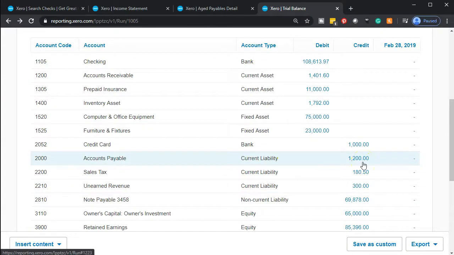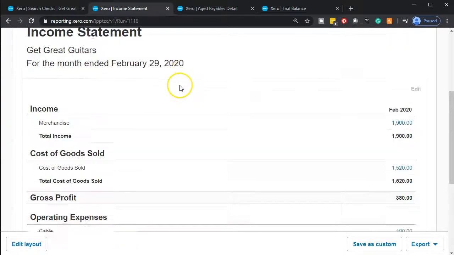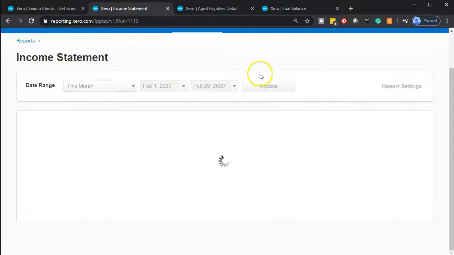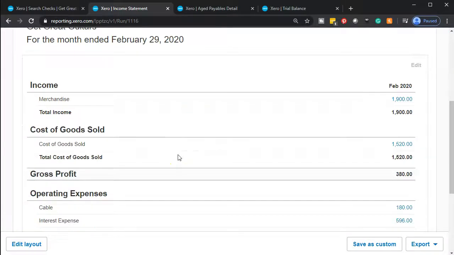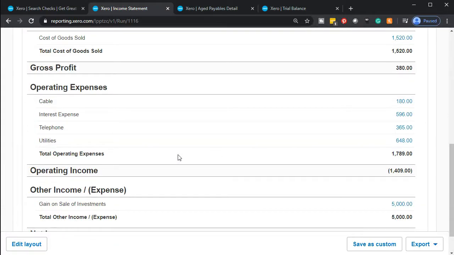No effect from the second transaction, from the payment, on the income statement, right? If we go back to the income statement and were to refresh the income statement, there's no update since the point in time that we entered the bills, even though we paid them now. There's no change here because we recorded them into the income statement at the point in time we entered the bill, not at the point in time that we paid the bill, in other words, that we entered the check. That's going to be it for now. Let's get out of here.